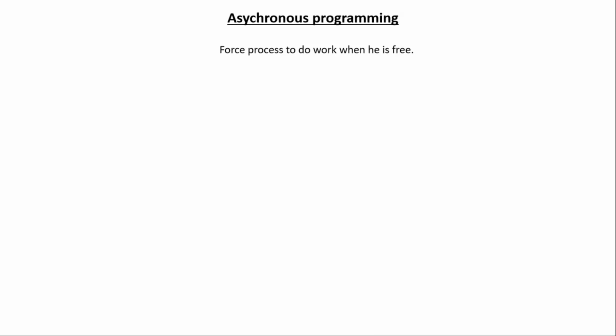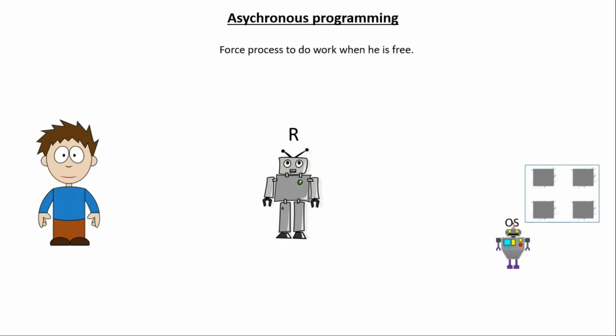Now let's suppose that you, as a user, give a command to the R interpreter. Suppose you want to know the output of 1 plus 1. You give this instruction to R, and now what does R do? R takes permission from the operating system. If you didn't know, the operating system is the manager of the computer hardware. So you need to request the operating system's permission to use the computer resources.